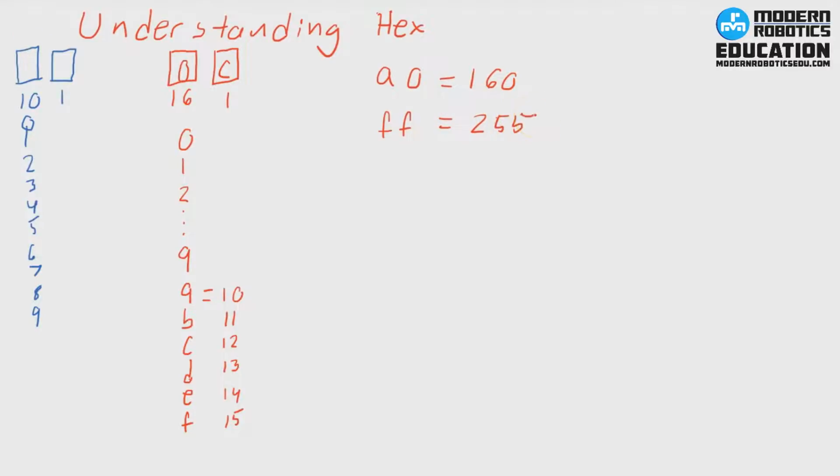And that's the biggest you can go. Over here, the biggest you can go is 99 in the 2-digit number. Down here, the biggest you can go is FF, which is 15 times 16 plus 15. The smallest you can go is 00, so that equals 0. So you can go all the way from 255 to 0, which means you have 256 possibilities.